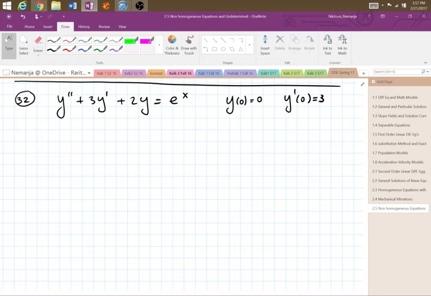But if it was e to the 2x, just imagine e to the 2x. The derivatives would be 2e to the 2x, 4e to the 2x, 8e to the 2x, right? So that front coefficient would be changing from 1 to 2 to 4 to 8 to 16, and you would capture that as a e to the 2x. So now you just put it as a e to the x, and then plow through the problem. You have to have the coefficient somewhere.